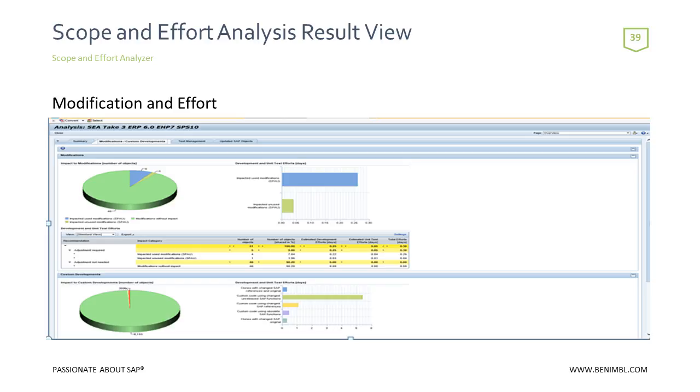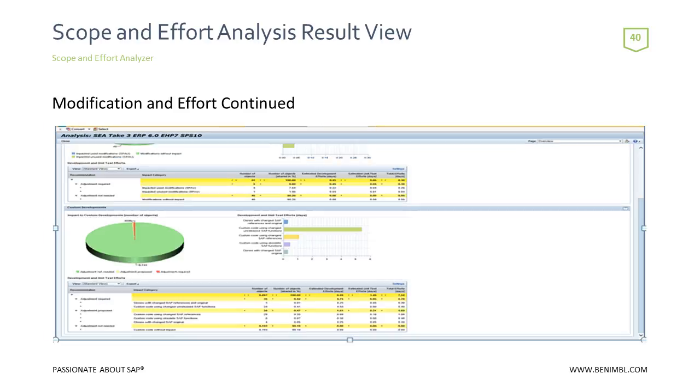Also, there's change analysis. If anybody's done an upgrade, you have a change analysis tool also that we should do a webinar on. What that does is it looks at all custom code that is in your production environment that's not used anymore. And you can create a transport, and it goes and removes all that garbage from production, so it's a little bit more lean. Another topic for another day, but it's another tool to think about.